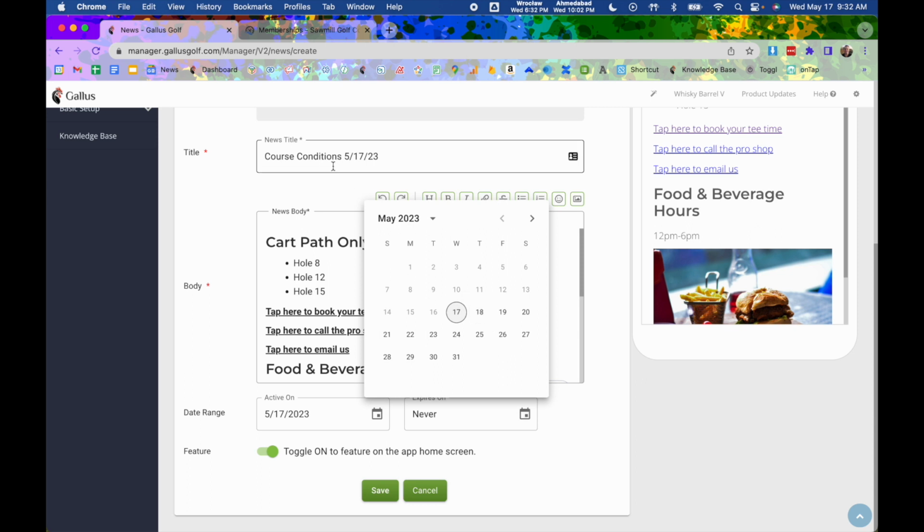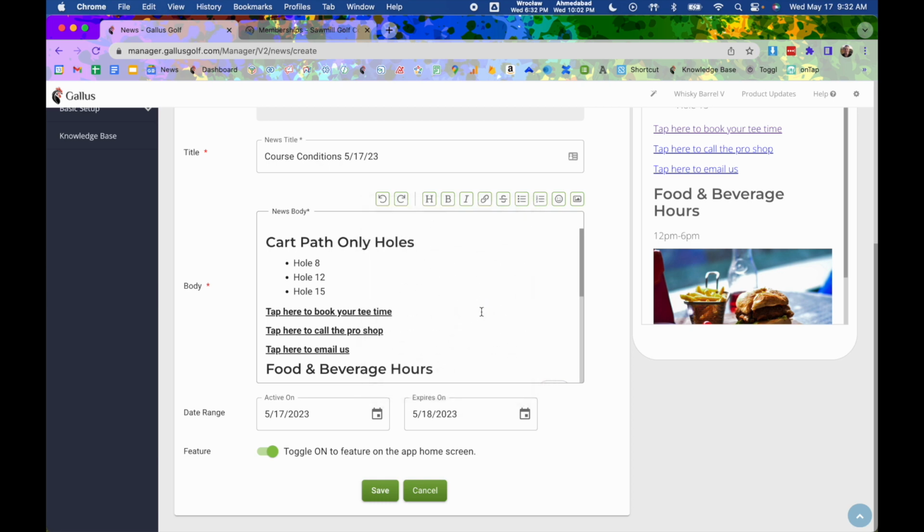This one, it's like a course conditions update. So I'm going to say I want this to disappear on the 18th because it's not going to apply tomorrow. But you can do it however far in advance that you want, and then that will make it disappear. The other option, of course, is you can just leave it as never expires, and that will just leave it in your app. It's totally fine too.